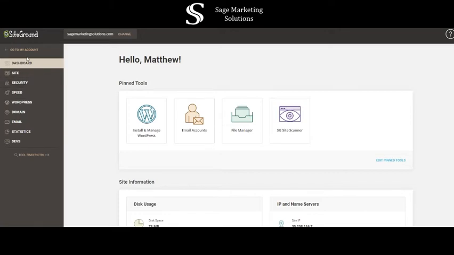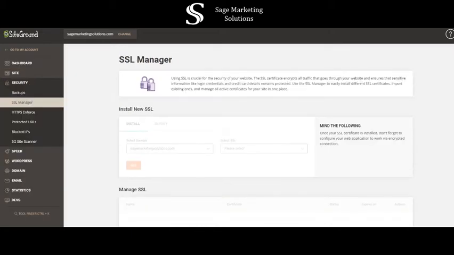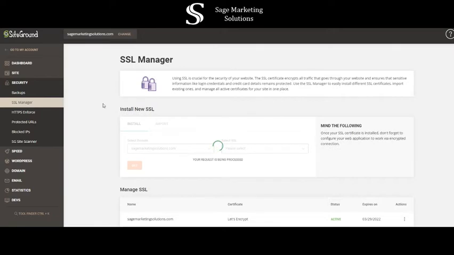So we're going to come down here. We are in the Site Tools. And if you don't know how to get there, you go to Websites on your main dashboard in SiteGround, and then you hit Site Tools. Okay, so we hit the Security button, come over here to SSL Manager. All right, so after it's done, you should see this at the bottom, right? Certificate active. Okay, so our certificate is installed.